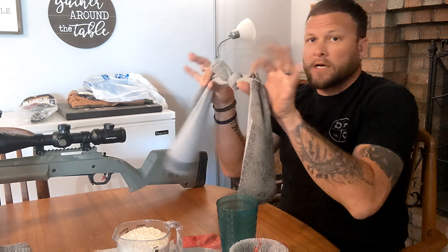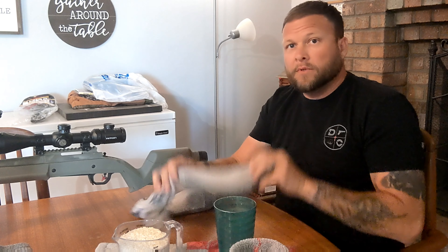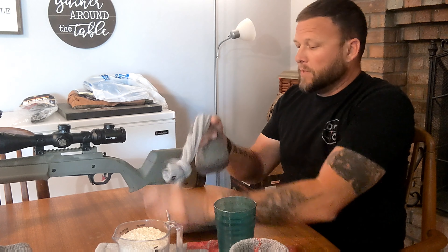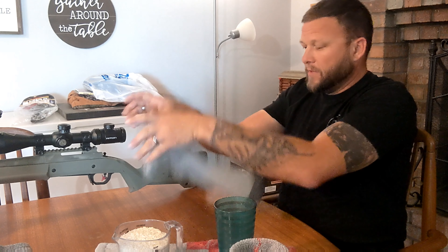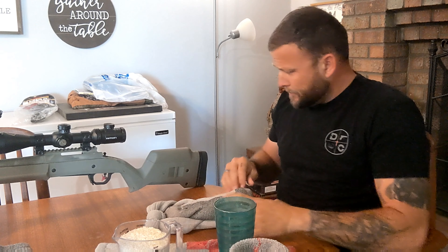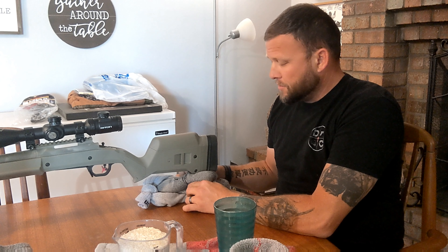Really all I have here are two socks filled with rice. What's nice about it is you can make them lay really, really flat so it doesn't take up a whole lot of space, or you can set them up on their end and make them really tall and as firm as you want to. You can make them in different sizes and shapes with how you tie the knots in them. Stack those up underneath and now you have a nice little base to raise and lower your scope and give you a good solid platform to shoot from.